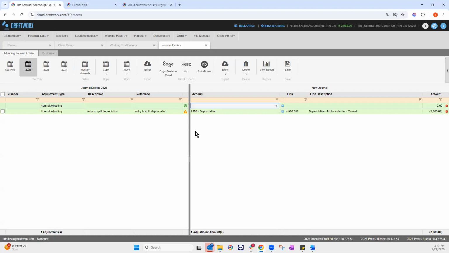Now, Christo, I can see that I have a little triangle here, and that's worrying me. What does this mean? So that triangle is a nice little warning for accounting 101, right? For every debit, there must be a credit. Or in this case, for every credit, there must be a debit. So if you have created a journal that doesn't have both sides of debit and credit, we'll give you that warning. The system's just going to give you a nice flag and say, listen, be aware your journal at least is not in balance, which is going to throw your TB out of balance, which is going to throw your financials out of balance.